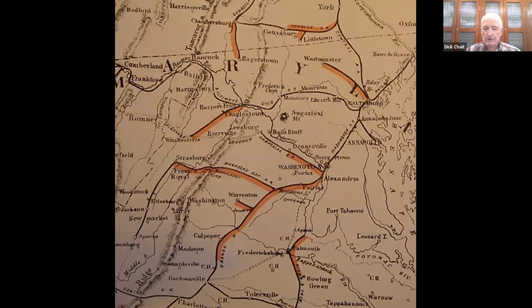Okay, this doesn't look like much, but it tells a whole lot of story. If we can, the Orange and Alexandria, and we'll just highlight that, coming out of Alexandria down towards Culpeper and towards Gordonsville and Charlottesville and on to Lynchburg, basically taking rail traffic from Alexandria and moving it onto this Orange and Alexandria, which was the railroad that would go into the Piedmont region, as opposed to the next one on the bottom, the next one, Trish, says Richmond and Fredericksburg. Basically, that's the Richmond, Fredericksburg, and Potomac line, which essentially followed the coastline.